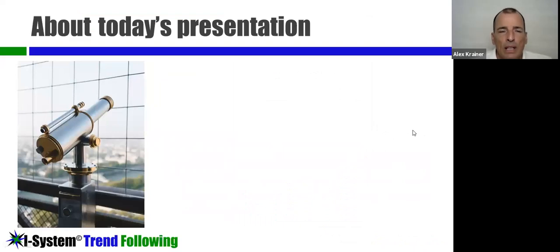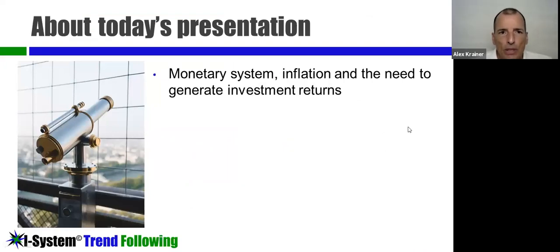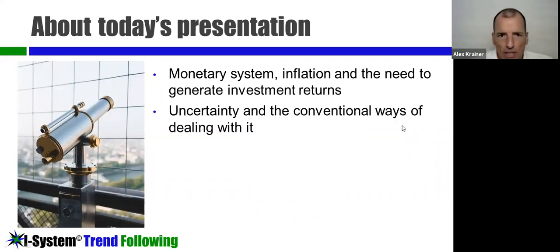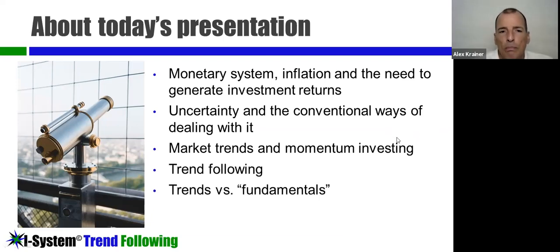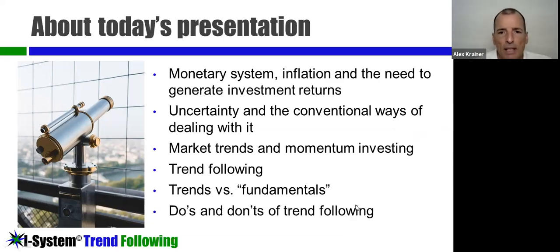All right, so about today's presentation, we're going to look at the monetary system, inflation and the need to generate investment returns, uncertainty as the main problem that we're dealing with when we're trading and investing, market trends and momentum investing. We're going to look at trend following. We're going to compare decision-making by trends versus fundamentals. And we're going to finish up with a few do's and don'ts of trend following.